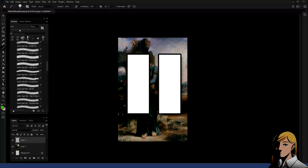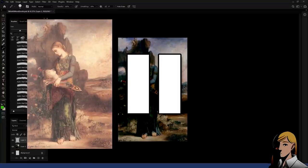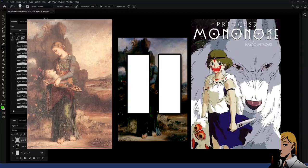Yeah. So there's a lesser known famous classic painting that I referenced, called Orpheus, and it's by Gustave Moreau. I remember it very specifically because it's one of the first paintings you see in my favorite museum of all time, the Musée d'Orsay, which is in Paris. It's very big and it's very weird. And I did Princess Mononoke.